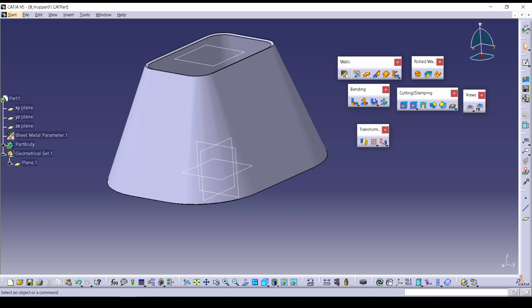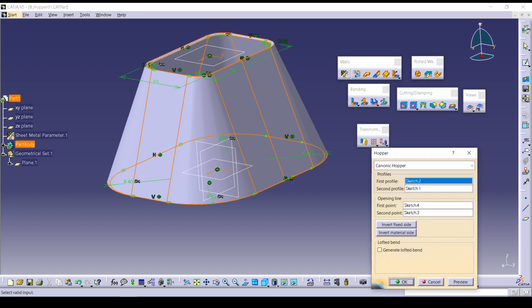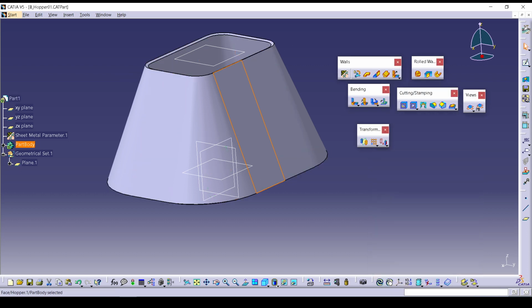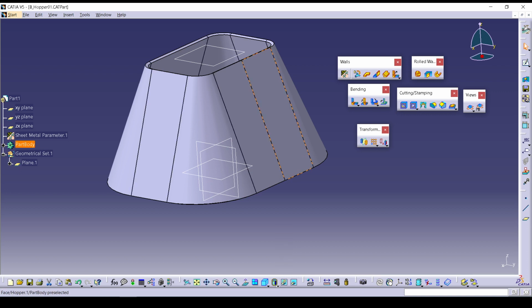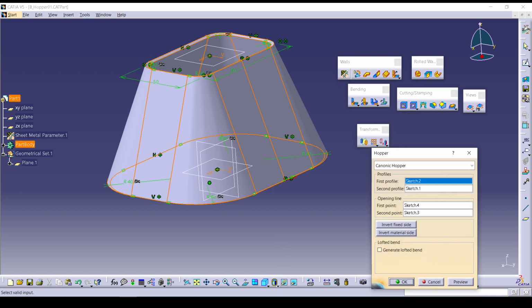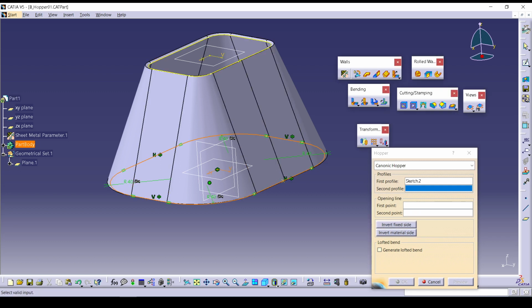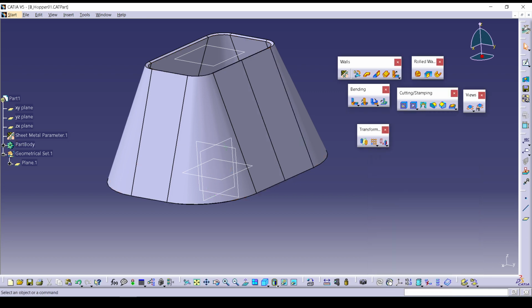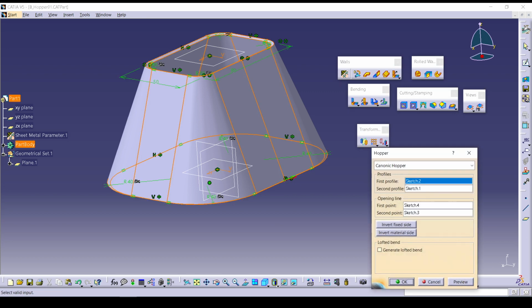It is just like multi-section in generative shape design, but in multi-section there are some other factors involved, whereas here you can directly create the shape by using the hopper. Now if you want to fix this side, I want to import the material.